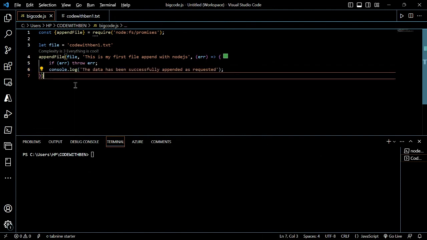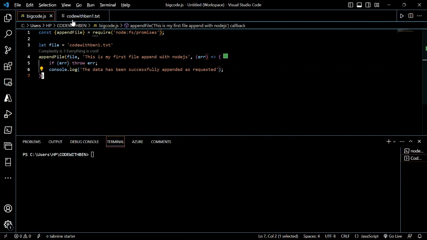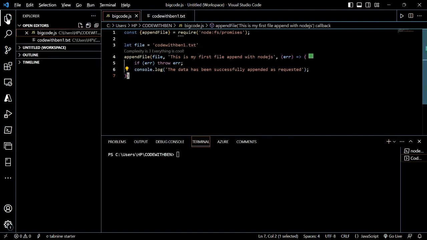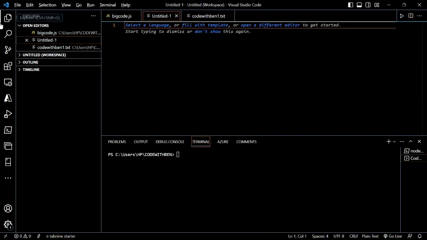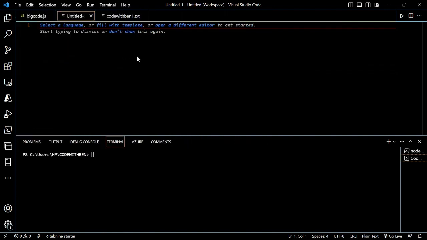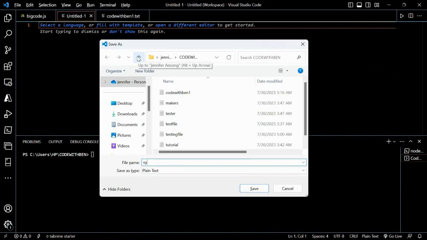Because we are using the sync version, first of all, let's create a different file. Let's create another file and call this file sync append.